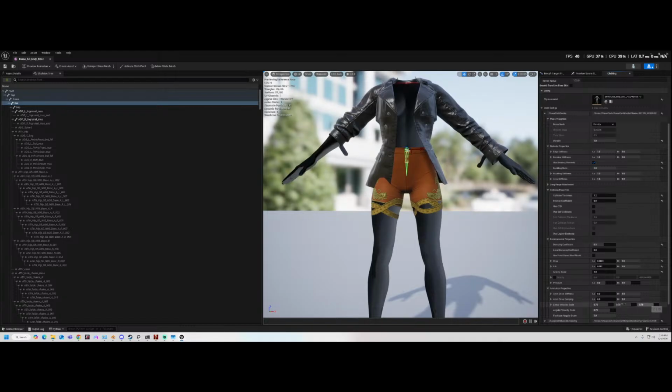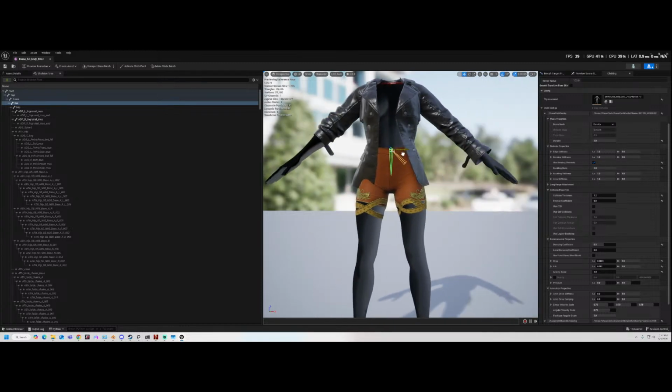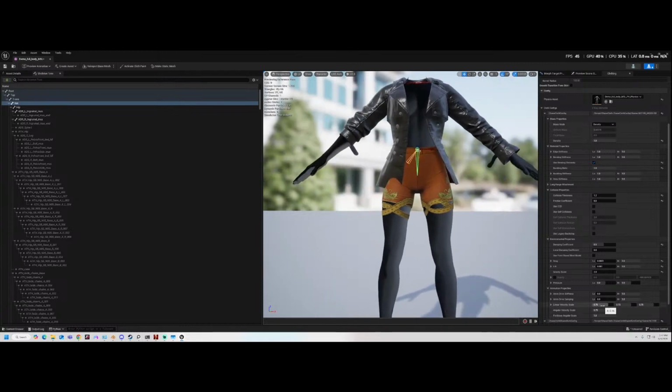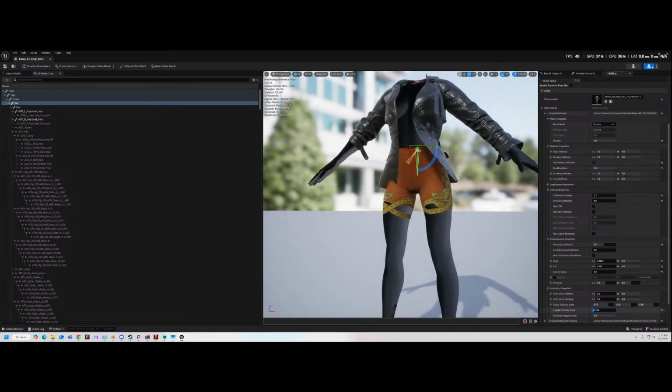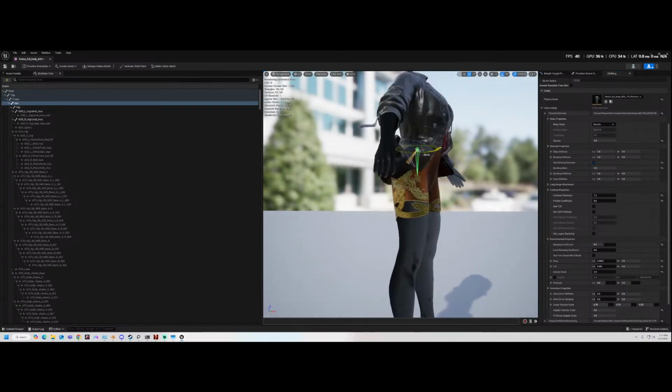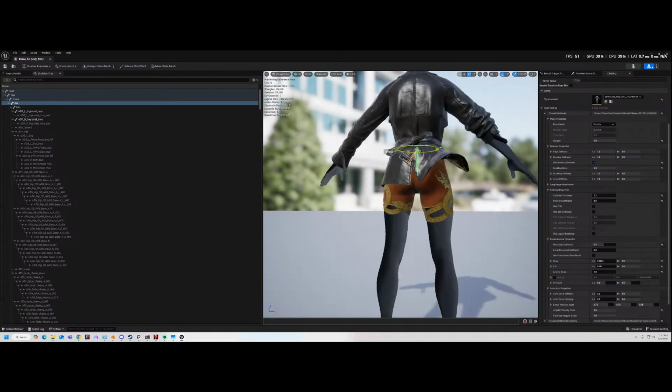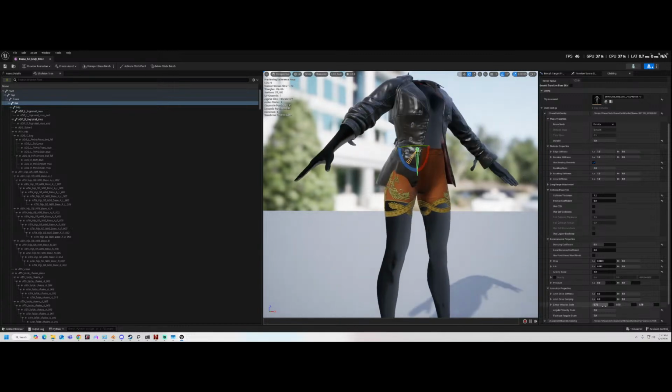But if you want to know what these are about, this is how much of the energy spent is being applied. So let's say this is your X, so this is left and right. Y is front and back. Z is up and down, and then angular is your rotation. So if I don't want any rotation to really be a factor, the other stuff is still going to move, but not nearly as much. If I pull it all the way up, you can see that it spins a lot more with the character. But I'm just going to keep it default for right now.